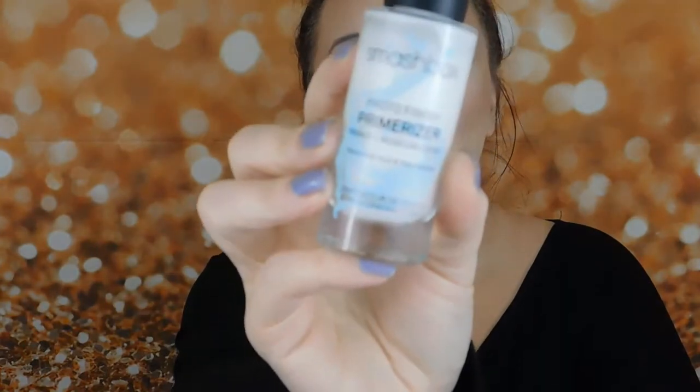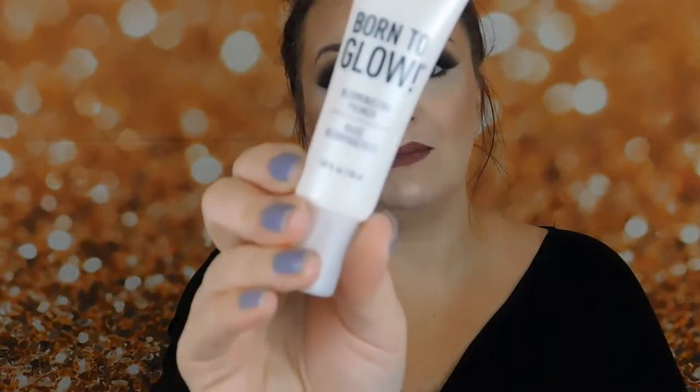Photo Finish Primerizer. This is a primer and moisturizer in one, and I do really, really like it. But I don't pull for it very often because I like it so much. I'm trying a special occasion kind of deal. So I wear this, just like the Luminizer primer, under very matte drying foundations. So that's 2.